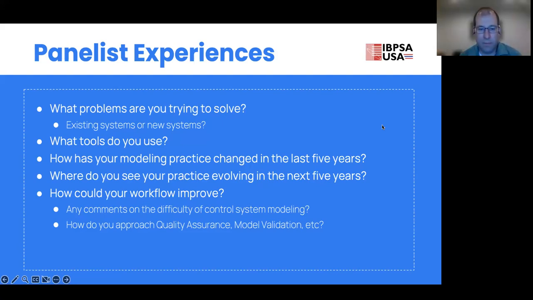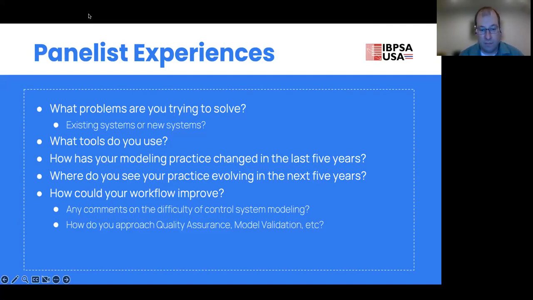Sure. Thanks, Graham. So I'll try to hit all of these quickly. I work with both existing and new systems, and that is one of the first questions you need to answer when you're going to the next question of what tools to use. If you have an existing system and you have metered data for it, the physics is embodied in that existing system data. And so you don't necessarily need to recreate that. You can often go to a simpler tool, even a spreadsheet or an eQuest model for a district system if need be.